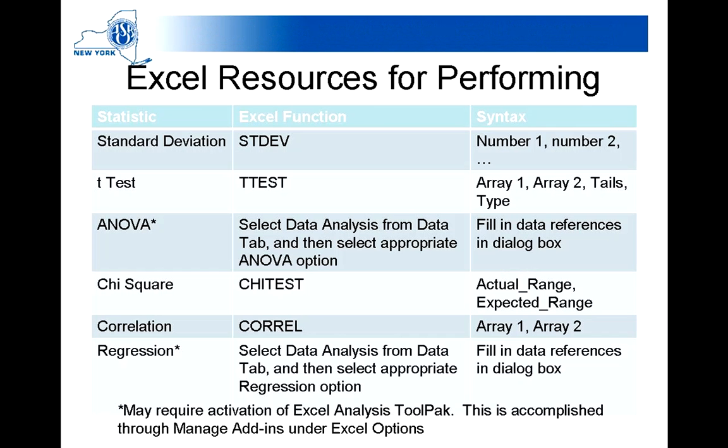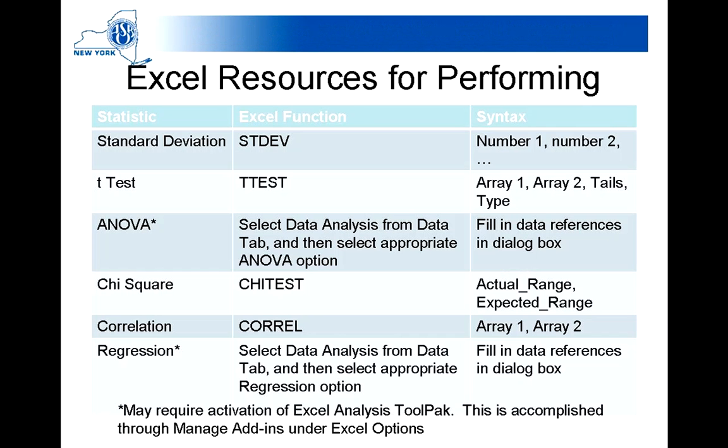For example, the standard deviation has its own function, STDEV, so you can look at a population in which you might calculate an average. You can run the same formula for standard deviation and get a sense of not only what the average is, but how much dispersion around that average there is in the rest of the results. Is everything tightly clustered, meaning there's quite a bit of reliability in the numbers, or are they all over the map and the average is just the middle of a very wide range of results? The t-test also exists as a function, as do the chi-test and the calculation of a correlation.